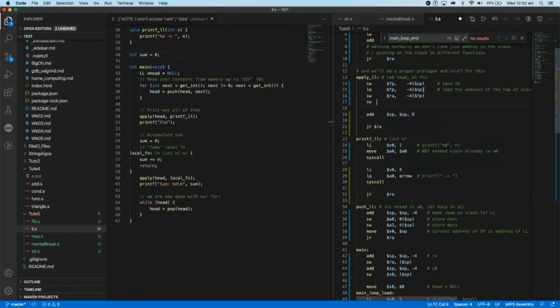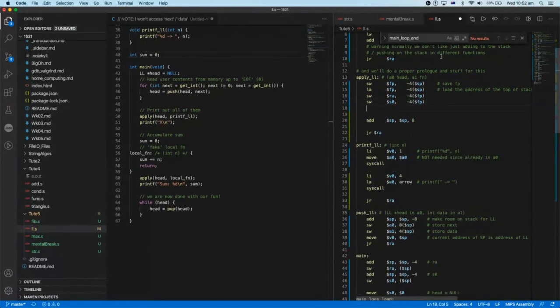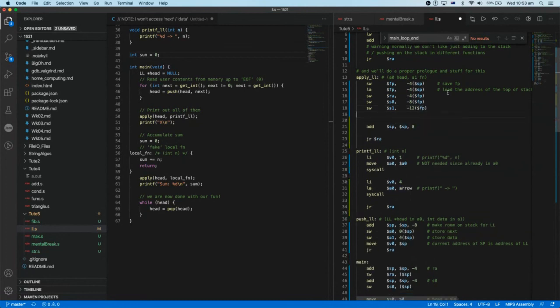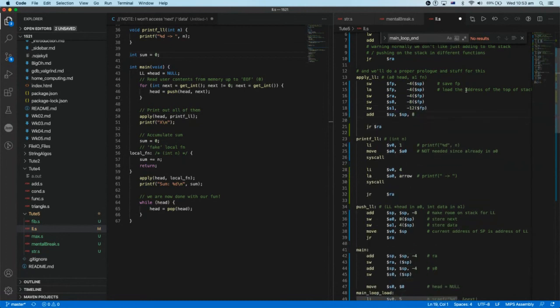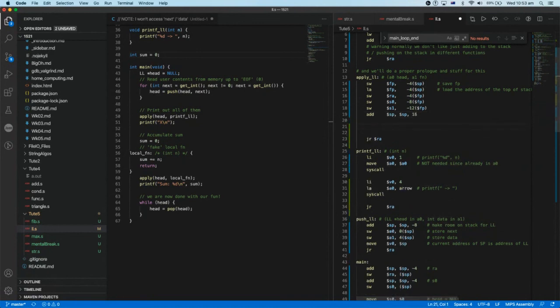We want to store S0, we do the same thing. And we'll also probably have to have S1 because we want a copy of the apply function, right? So this should be 8. And this should be -12, right? Then we want to add, and we want to add 16 here, right? 4 more than what we pushed. And then when we remove, all we have to do is just restore in the opposite direction. So what we do is we go add, also this should be -16.